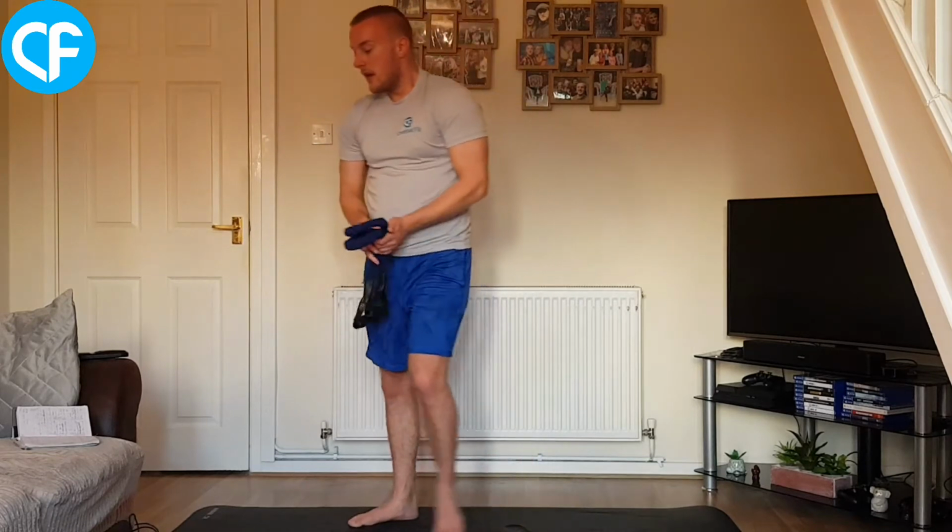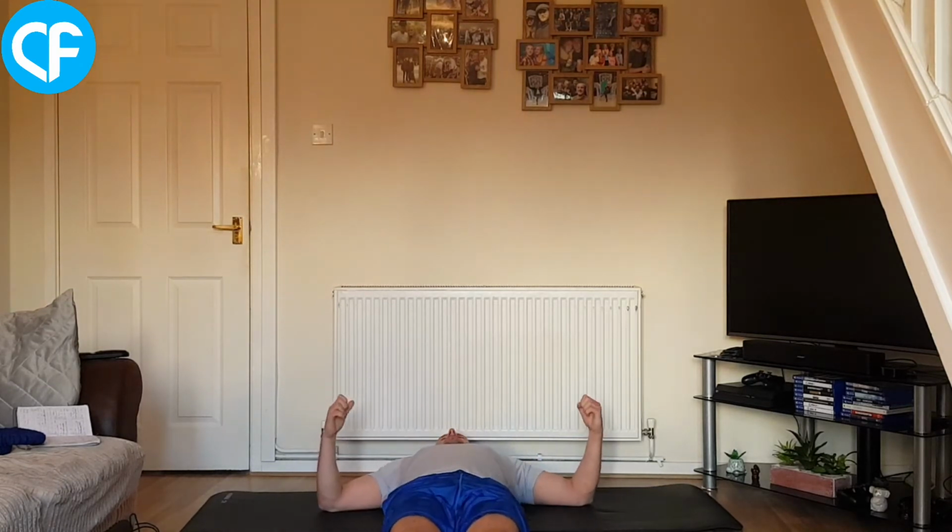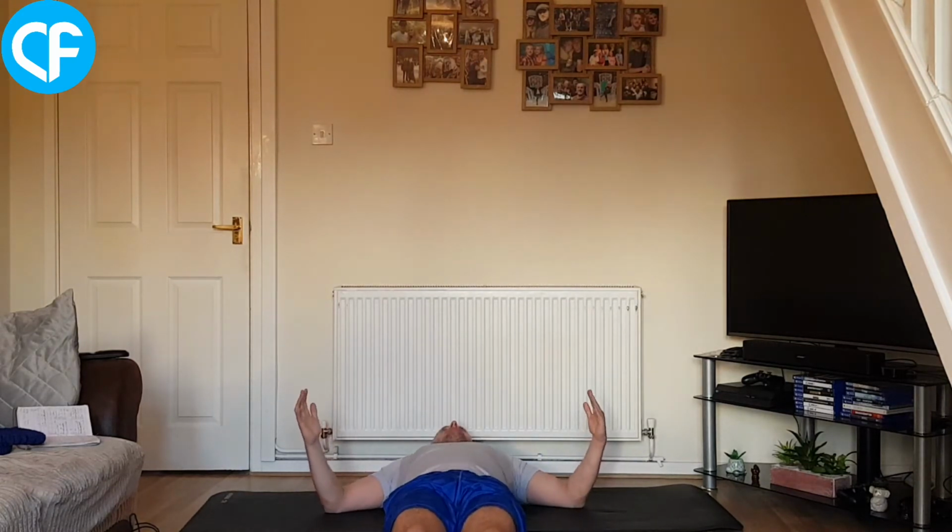Time. From there, bat wings, if you can remember. We're lying flat on the floor, elbows into the ground, and push through your elbows. 3, 2, 1, off we go. That's it, lifting your back off the ground as much as you can. Keep your legs flat into the centre and dig your elbows into the ground and back down again.